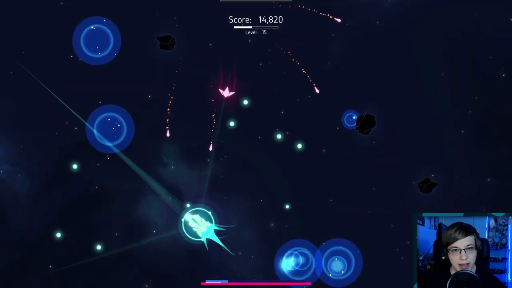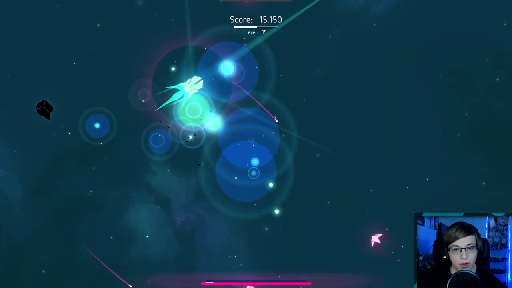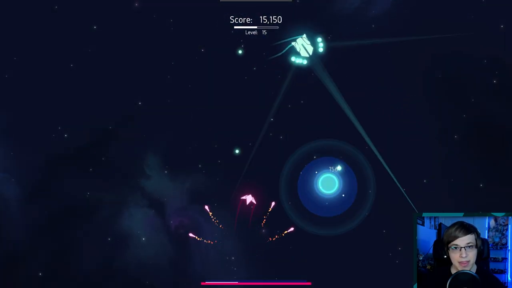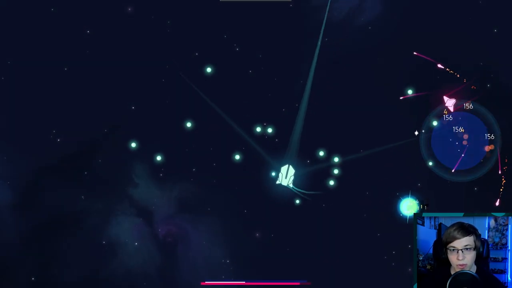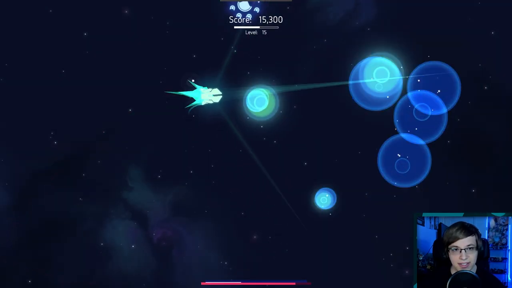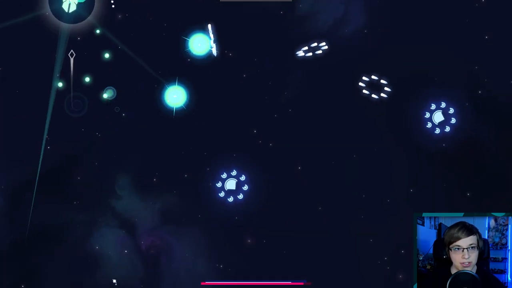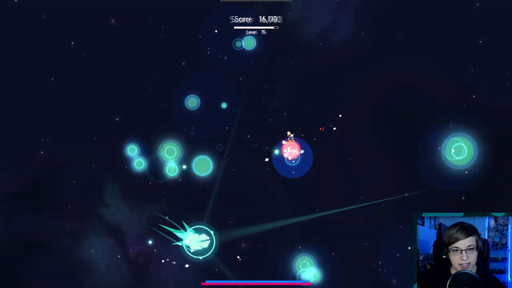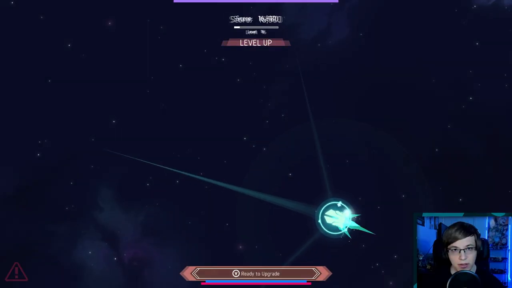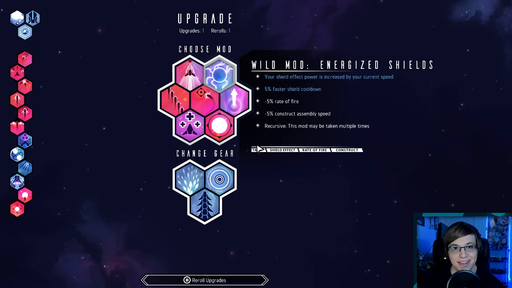Okay, we took a lot of damage. Maybe we need to start going in a little bit defensively here. Oh man, yeah, maybe that is what needs to happen right now. Okay, we also have lost a lot of the velocity that we got from some of the things that we took. So the grenades no longer fire really fast. So we might need to get that up as well. Okay, we're about to fight a boss here. Greatly improves projectile targeting. We lose even more of the velocity there.